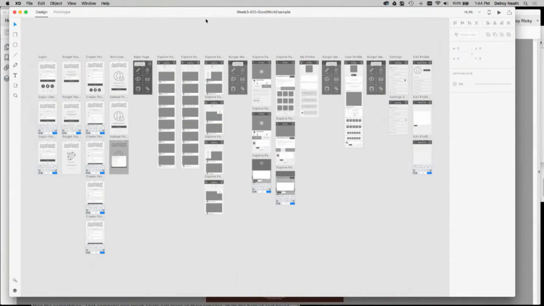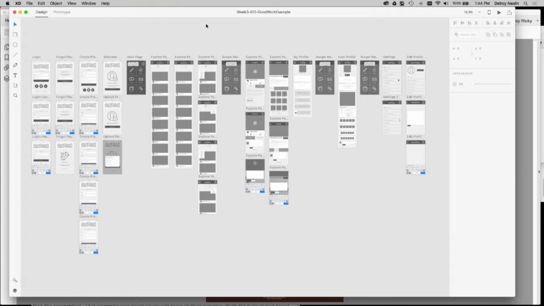So these are a lot of artboards, but as Ricky mentioned, each artboard expresses a particular task and a goal that the user needs to complete. So this student put a lot of effort into this, and she did things beyond the rubric that I didn't even ask for. She really thought through some things that I didn't even expect her to complete. But it develops a really complete, holistic project that you look at and you're like, wow, I could see this thing really working and really happening.